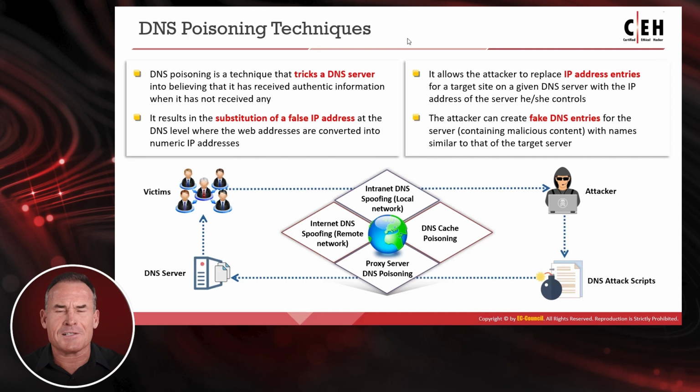All right, DNS poisoning. First off, DNS is meant for the human factor. It's user-friendly names that then get mapped to un-user-friendly things like IP addresses. So I remember www.ebay.com just fine. I don't remember 209.1.1.1. I'm never going to remember that. So you have a logical or temporary address, more or less a DNS name, that's resolved to a permanent or physical one. We mentioned that in a previous module.